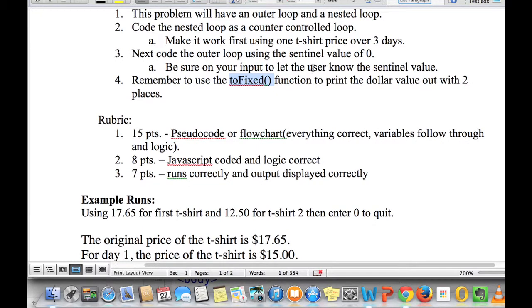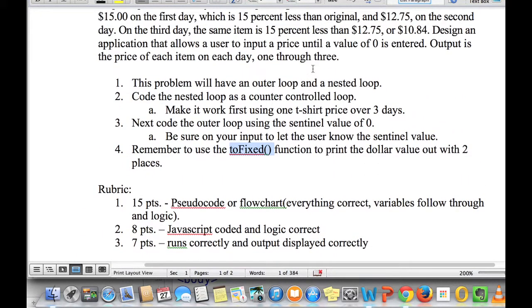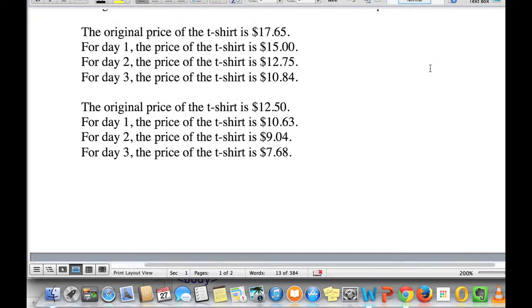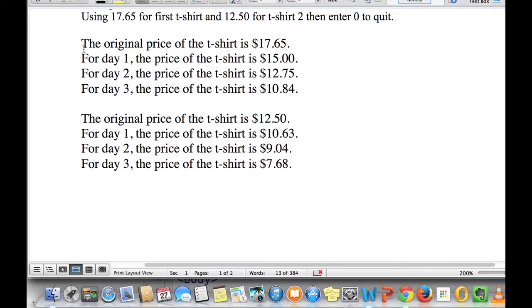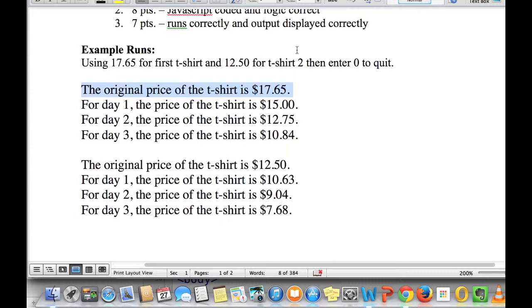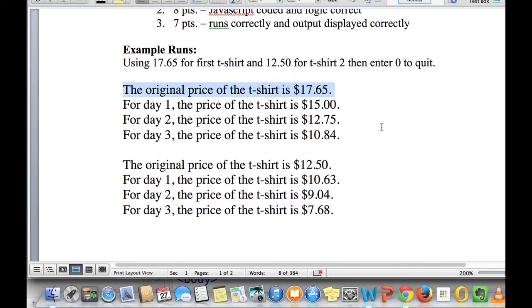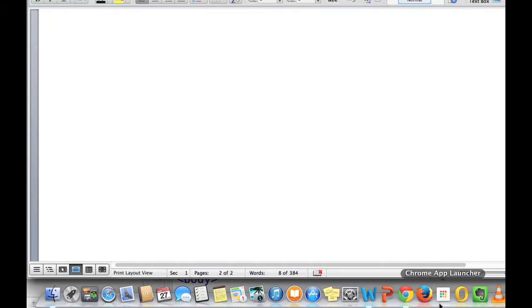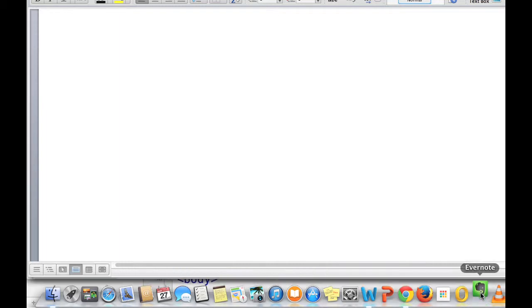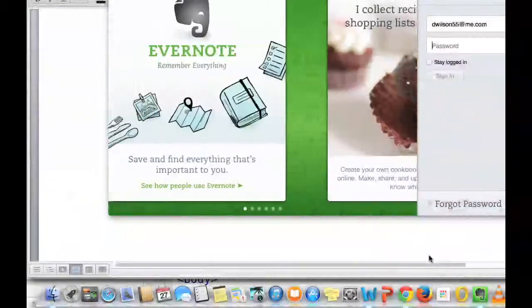Robert was asking, do you have to show in your output the original price? Well, up here, I didn't specifically say the original price to print it out. So if you read it exact, then you would have not had this line. But this is showing the example runs what I wanted them to look like. So it was kind of conflicting. Yeah, the Evernote assignment doesn't show the examples. Yeah, we don't see it. Oh, I saved that. The Evernote, I thought I uploaded it back to Evernote to show you the examples. I did not.